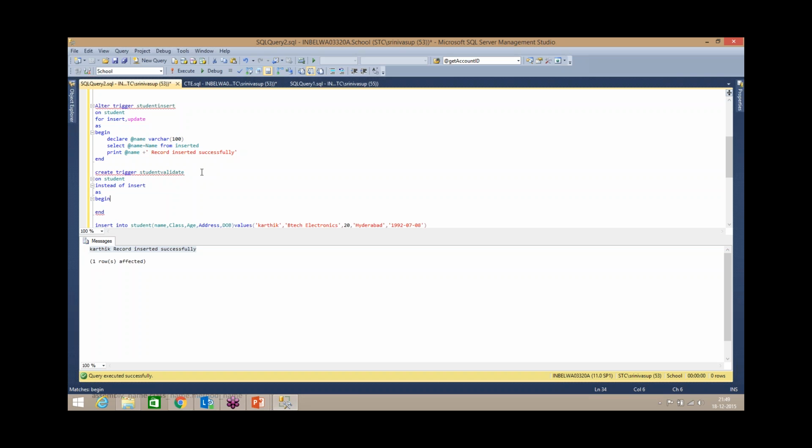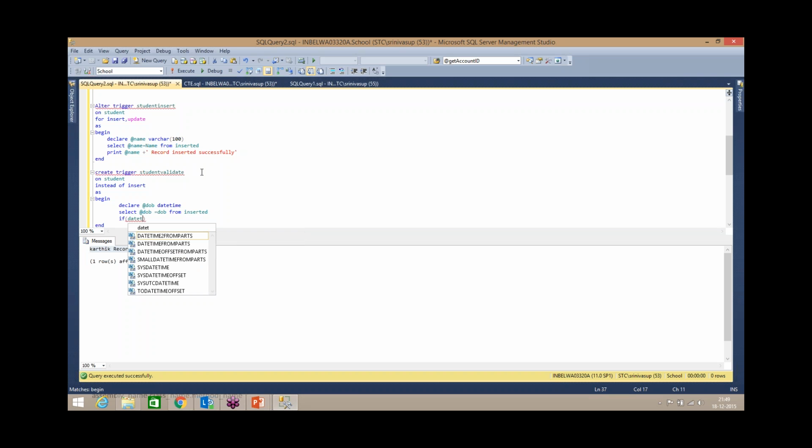Student table, instead of insert as. So I can take the same thing, again declare. I will take @DOB datetime. Okay, select @DOB = DOB from inserted.